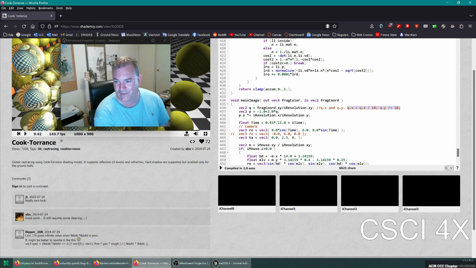If you wanted to divide both x and y by 10, you'd have to do that. But in shader language, you can do both of them at the same time. And so here it is dividing fragCoord.x and fragCoord.y by the resolution of the screen, x and y. This is essentially doing q.x equals q.x divided by resolution.x, and q.y divided by resolution.y, two of them at the same time.